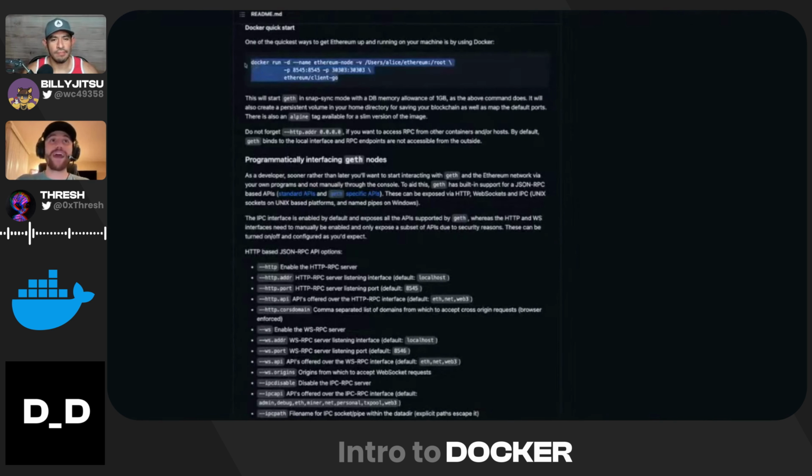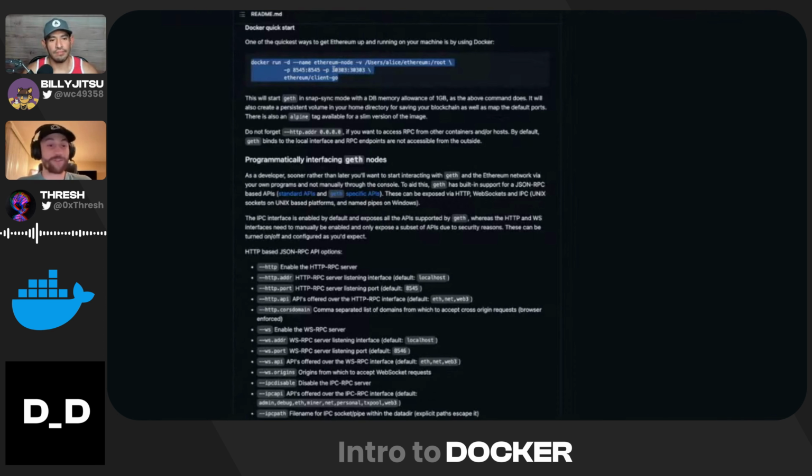And you can see they have the exact command here ready to go for us to pull their image, run this as a container, and just start our own Ethereum client without having to do any of the manual installation. So that's going to be super helpful. We'll do that in a terminal in just a second so that you can see what that's going to look like. But it's just another way to keep an eye on what you can grab from other projects publicly. There's a very good chance that they're going to be distributing a Dockerfile that you can just pull and get started with without having to do all of the extra config and installation to actually run their software.